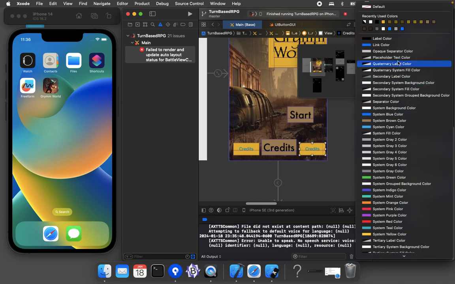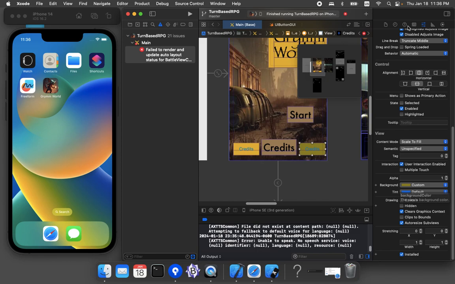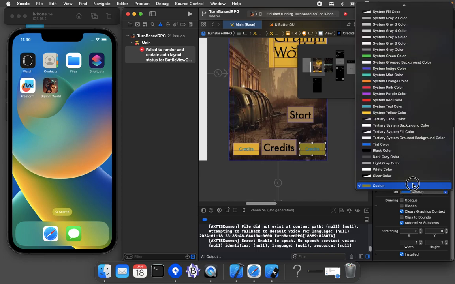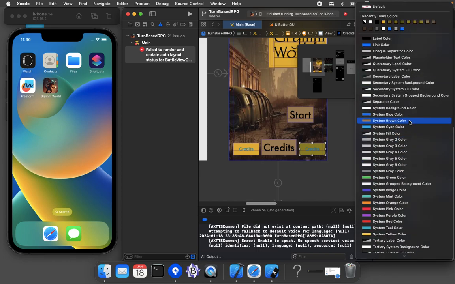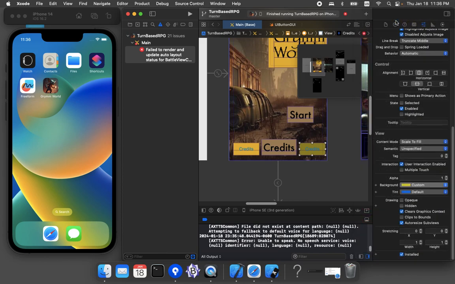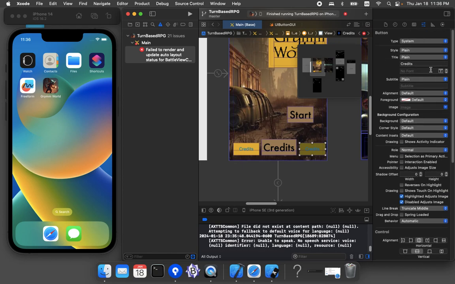And if I go all the way to the top, probably not that color. Oh shit, maybe that color. Well, maybe it doesn't matter. I've also got to change the color here on the font. So let's change the font color.